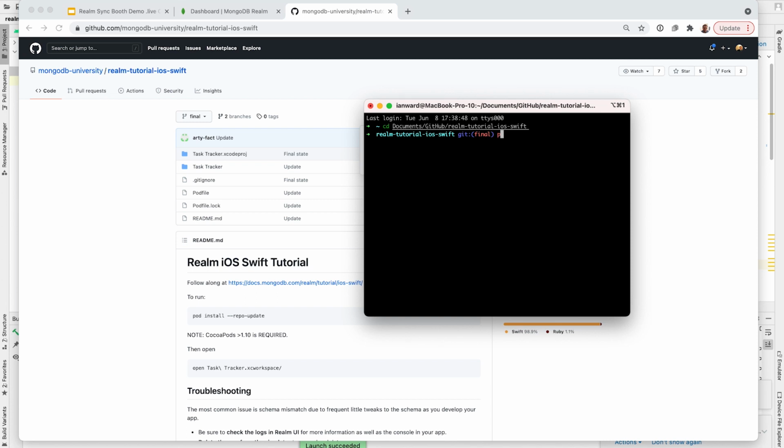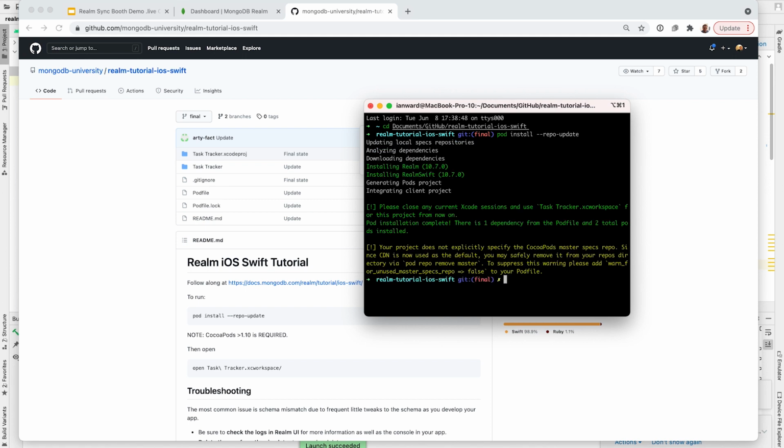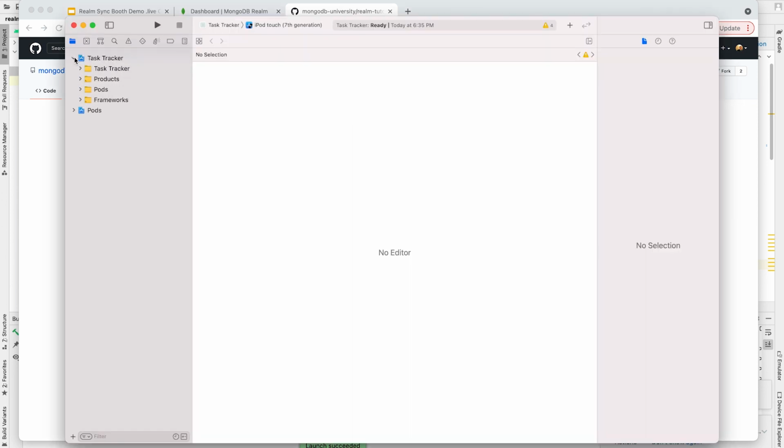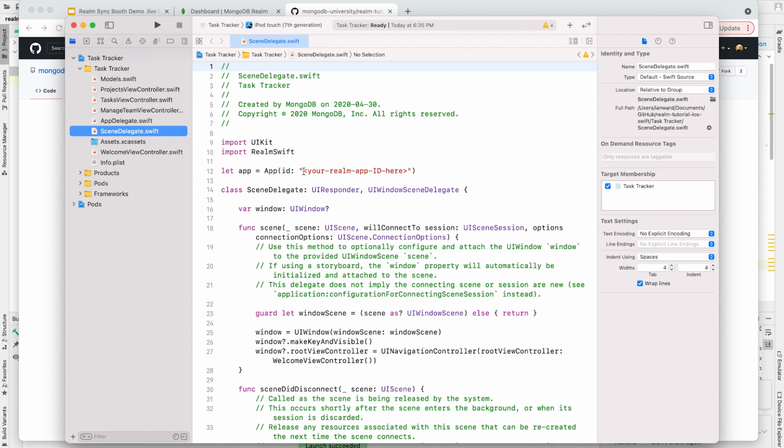Okay, so I'll do pod install repo update. Okay, it's installed. So now let's open up that workspace. Cool, opens up Xcode right there for me. I'll go into scene delegate, and this is where I will set up my app ID again.